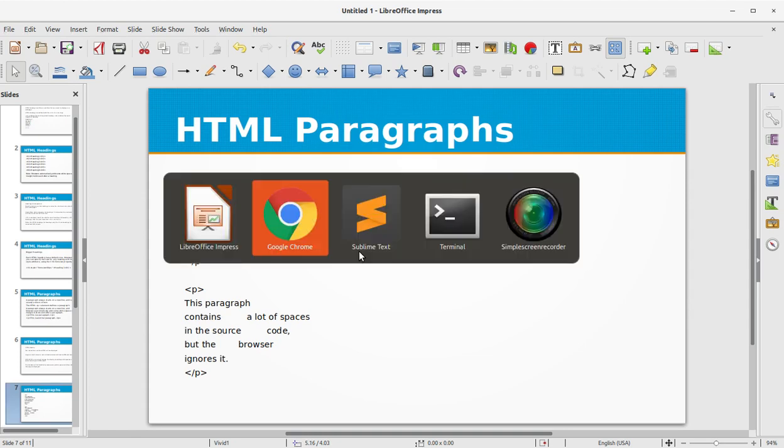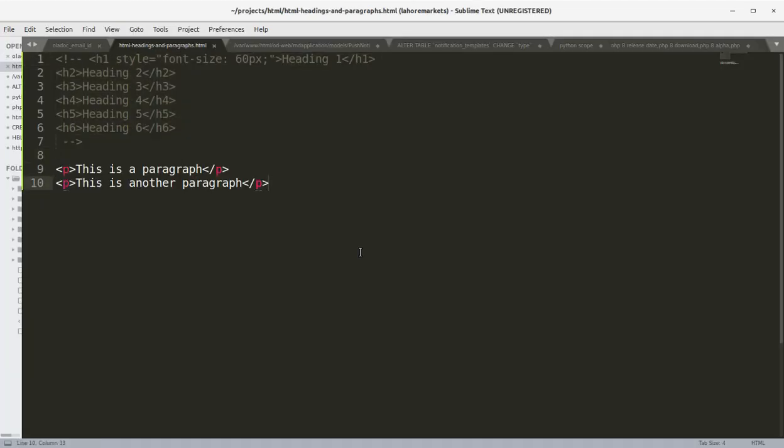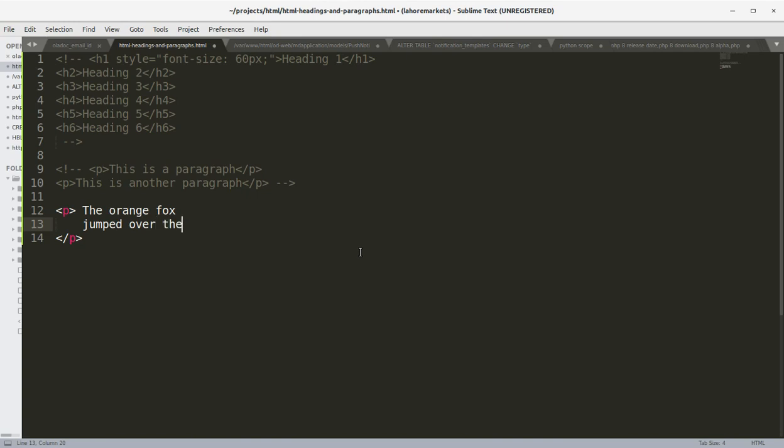Let's see what that means. Okay, let's comment this out. Let's create a paragraph and let's say the orange fox jumped over the fence. As you can see, I have placed this paragraph tag and added a sentence, and I added line breaks, 2 line breaks, to make it in 3 lines.